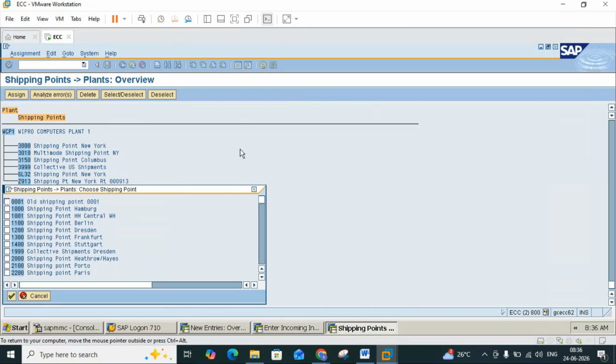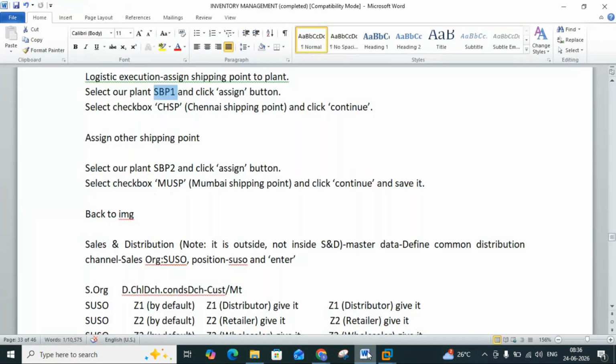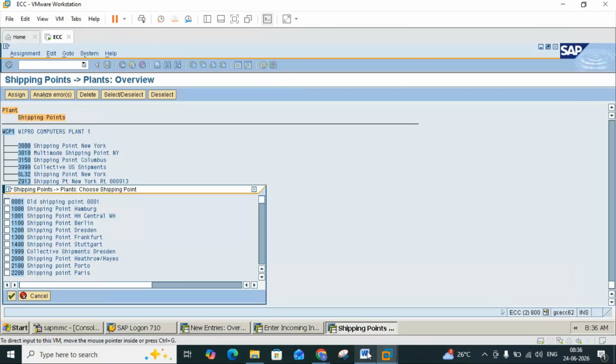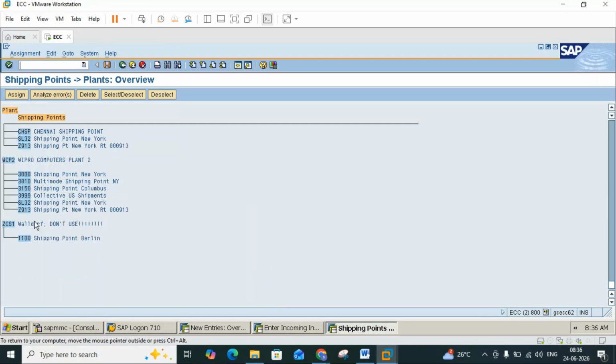So you are assigning to Chennai, CHSP. So where it is, you need to check. So this is an integration point. We both will sit together. CHSP. You need to select this. Okay. So I've done the assignment. CHSP.